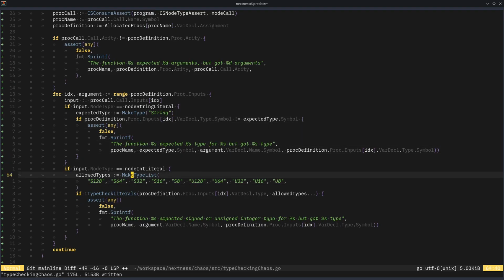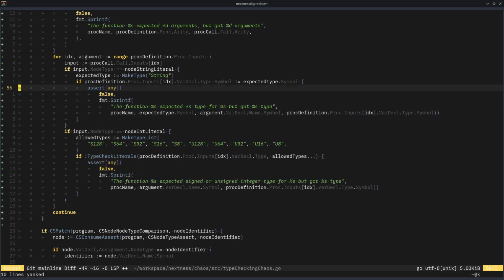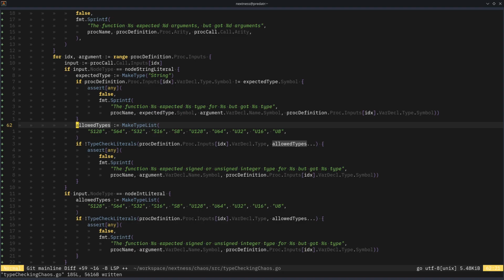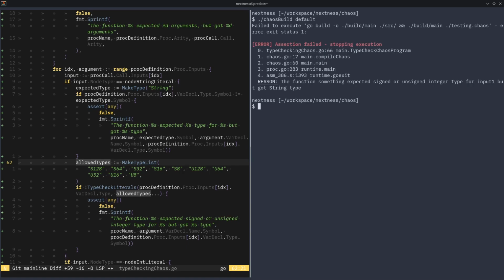Yeah, basically we would have to have it like here. We would have to duplicate this, I would assume, which is kind of annoying.